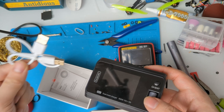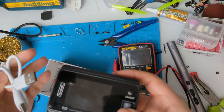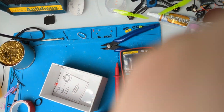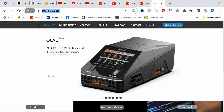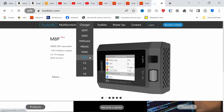It comes with a cord so we can update the firmware. The first thing we're going to do is go to the computer and update the firmware. Plug it into the computer — if you have Windows it's going to be nice and easy. If you have a Mac, go look at another review. We plug it in without powering it up, then go to Google and search ToolkitRC, or just go to toolkitrc.com. Our charger is the M6D.